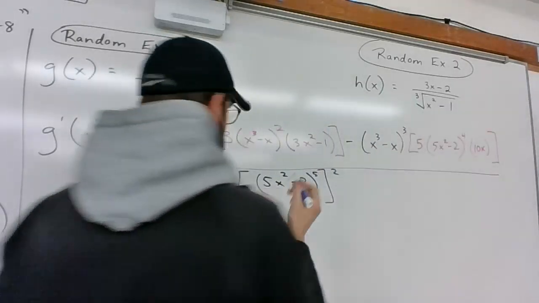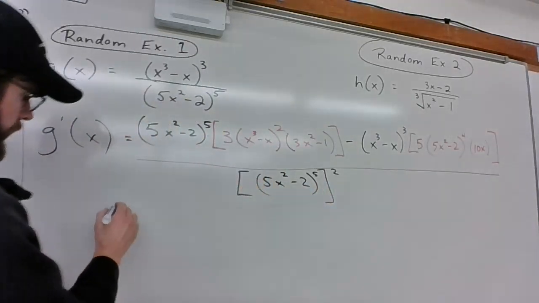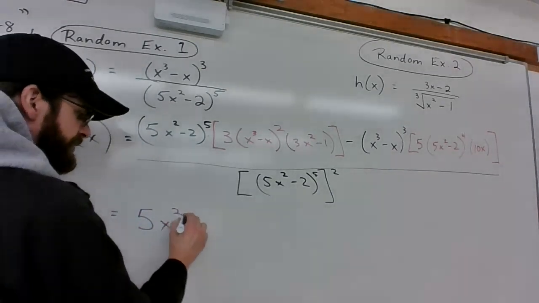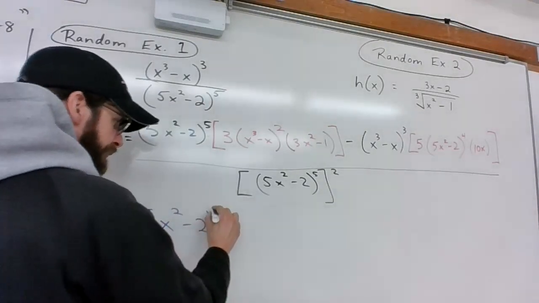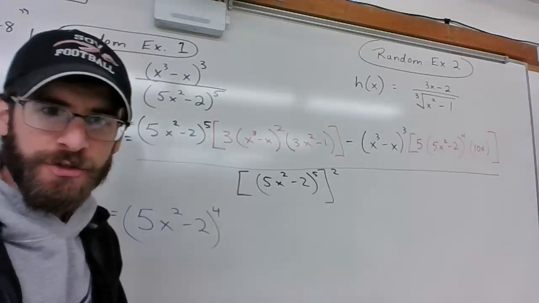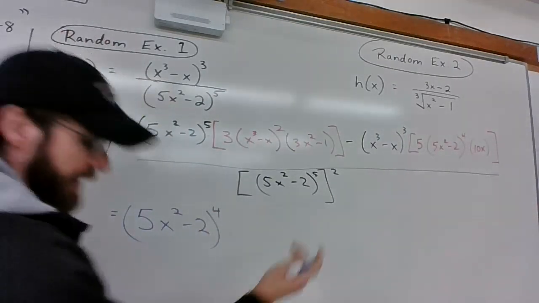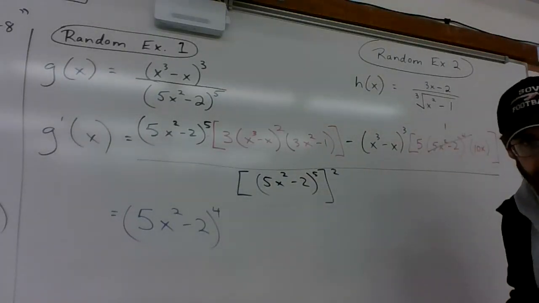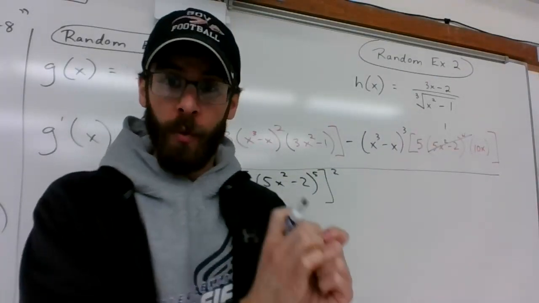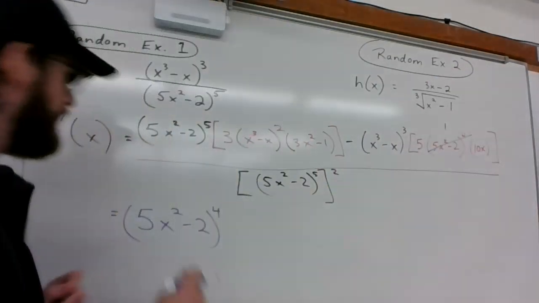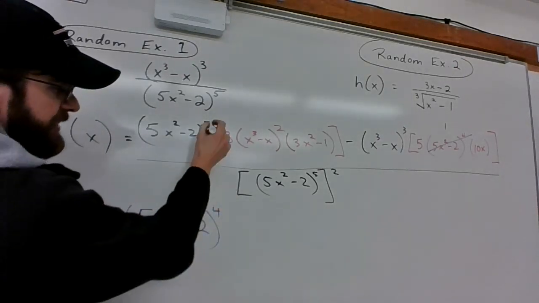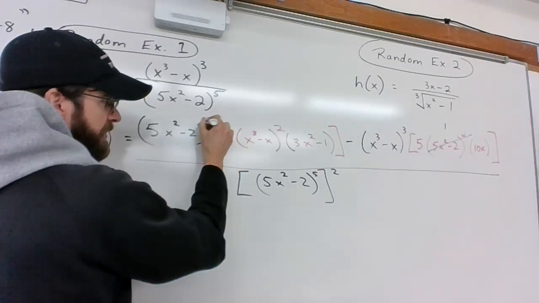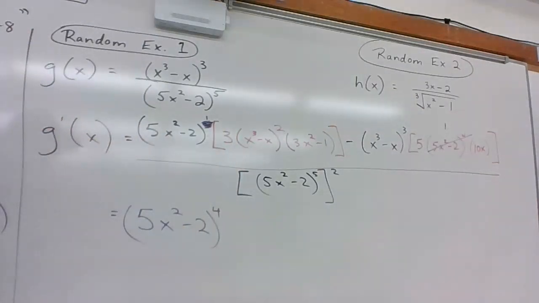So, in purple, I have factoring going on. I don't know if the purple's going to pick up on the video. So I'm taking out a 5x squared minus 2 to the 4th power. So factoring is the same as dividing something out. So I've just divided this entire group out. This is now replaced with 1. Not 5x squared minus 2 to the 1, but literally 1. This one, when you divide it, takes away every 5x squared minus 2 except one of them. So I'm just going to say this 5 becomes a 1 right here.